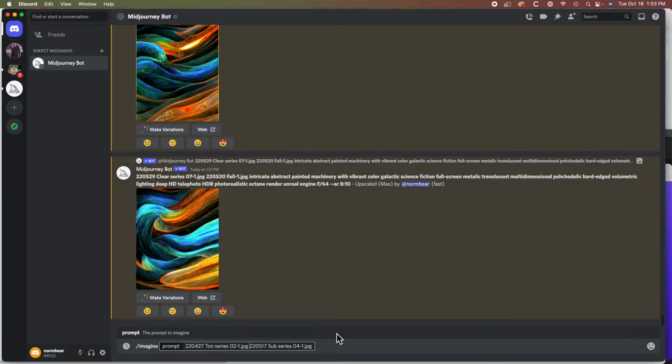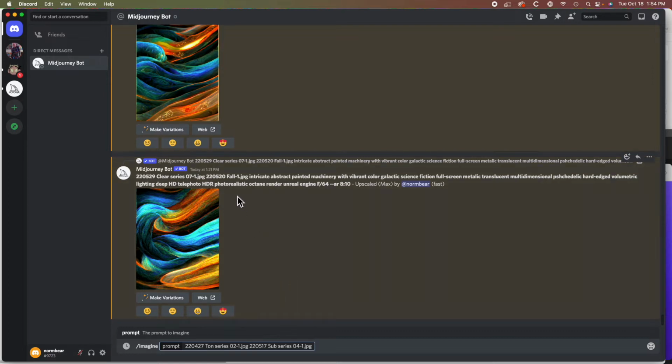Now this just sort of gives the bot a starting point. I don't know how the algorithm works, but this makes a difference. In fact, the name of the file, like here, this is ton, and this is sub. I don't have any idea how it's going to interpret those. But if your file name has something suggestive, like billboard, it will take the file name and make that a part of the information that it uses. So file names are important.